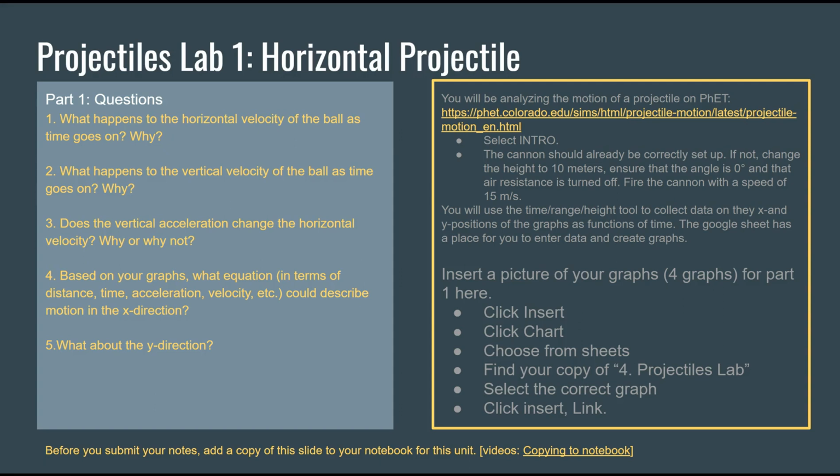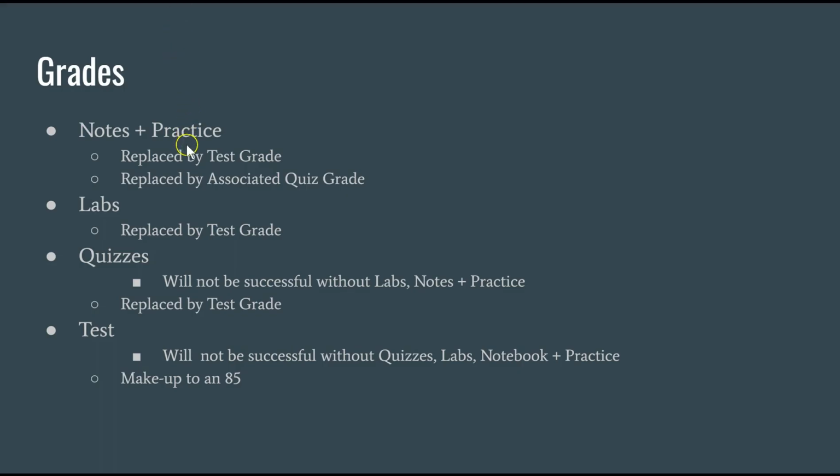One more thing I want to emphasize to you is grades. So for the types of grades that we have, the notes and practice, I'm going to replace a notes and practice grade. If for some reason your student doesn't get to it or can't complete that grade, it will be replaced by the next quiz grade, if the next quiz grade is better, or it'll be replaced by the test grade that goes with that unit. Labs are only going to be replaced by test grades, but if they do better on their test grade than they do on their lab, then I'll replace that grade with their test grade.